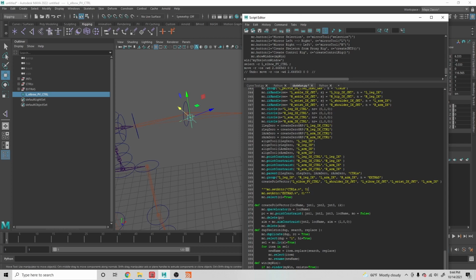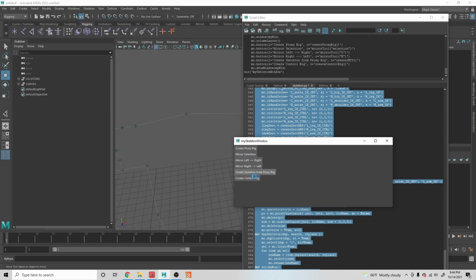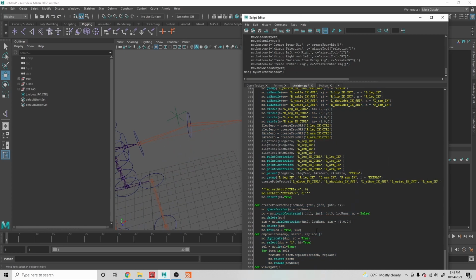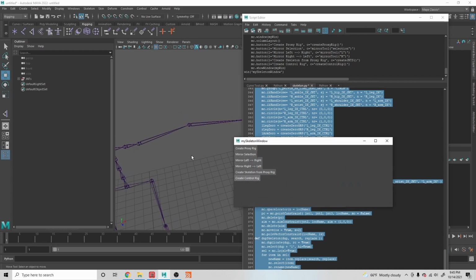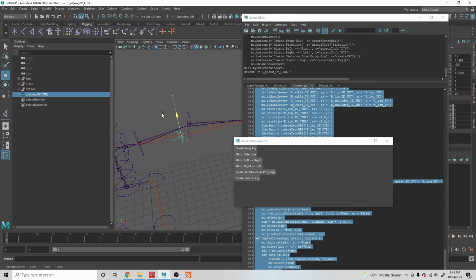Okay, so now what we can do is move the object. So it's going to be mc.move. We're going to move in object space, so os equals true. And we're going to move it along the x, let's say 2 units. There we go. So now it's positioned right behind it. That is great. Now we just need to have the aim constraint, mc dot, or not aim constraint, sorry, pole vector constraint. And then the target is going to be lock name. And the object to be constrained is going to be IK. And if we go through and run this now, we'll see that we get that movement with the elbow.